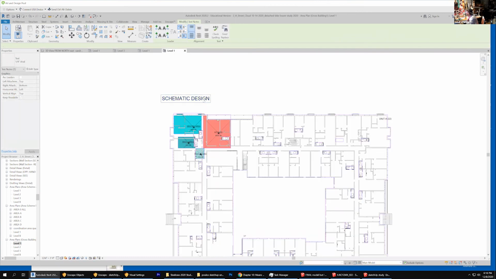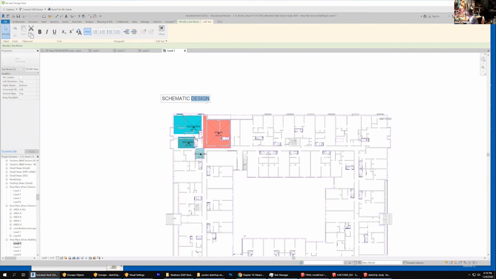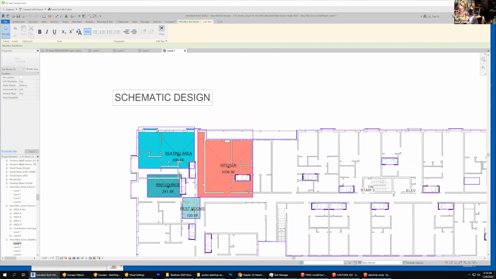Schematic design, using area plans in Revit.